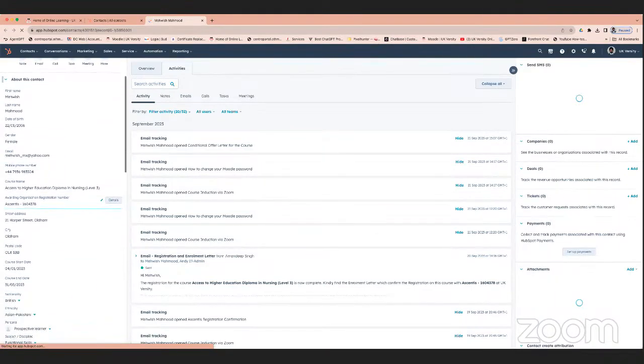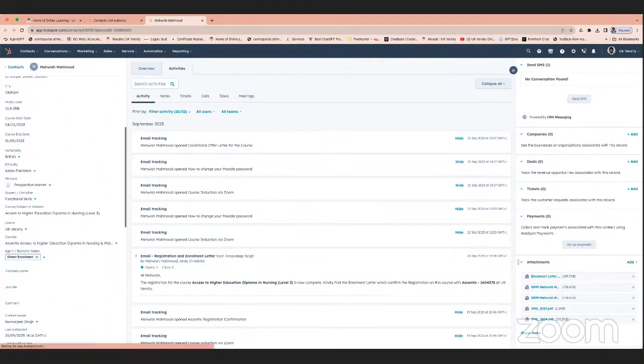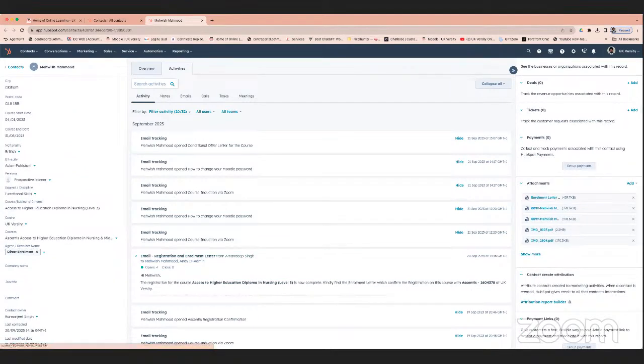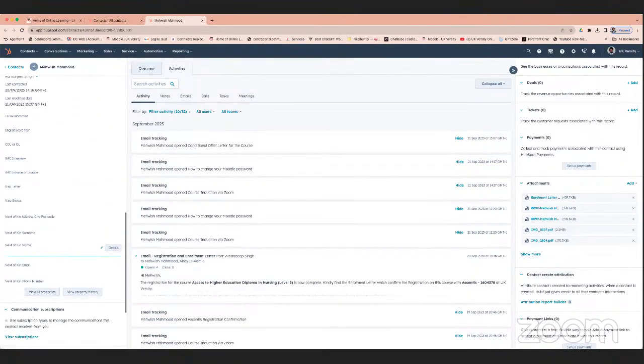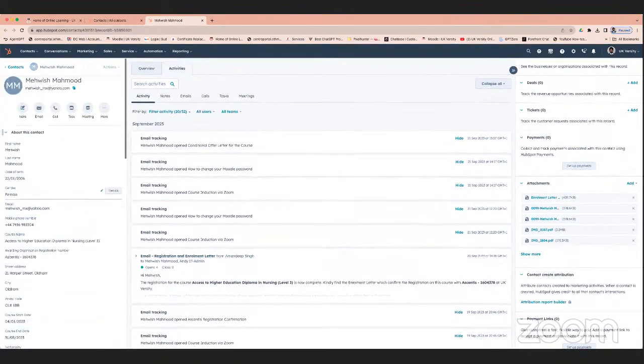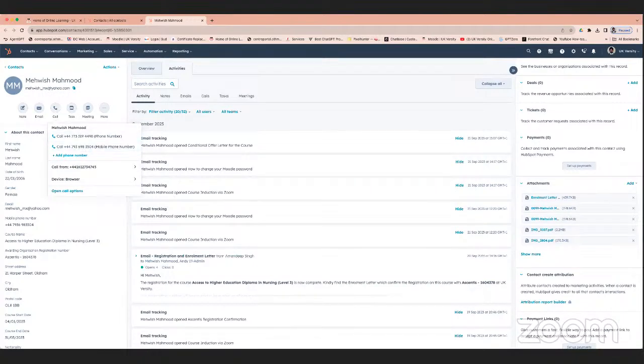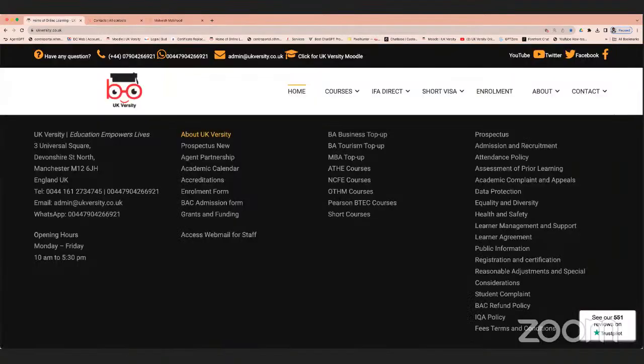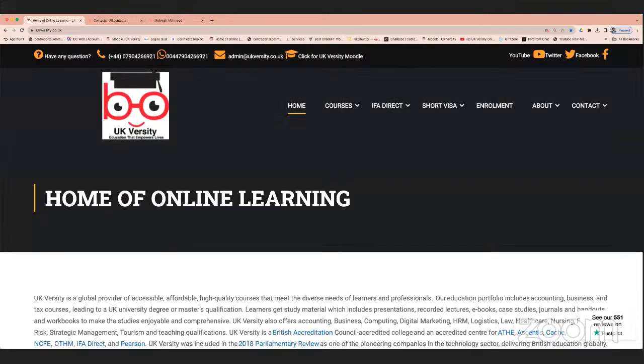we know what your registration number is, what your address is, when you've started, what documents you've provided, what emails you're opening, what we are sending. We're able to send you a text message, things like that. All those things will be available to us here. So if you save this number, it's going to be easy, because when we do call you from this system, it will straight away dial from 0161. So essentially it is not a spam call or a marketing call. It is coming in from UK Versity.